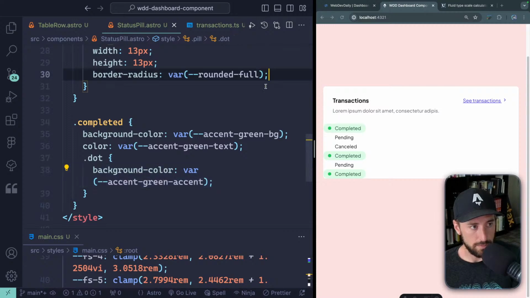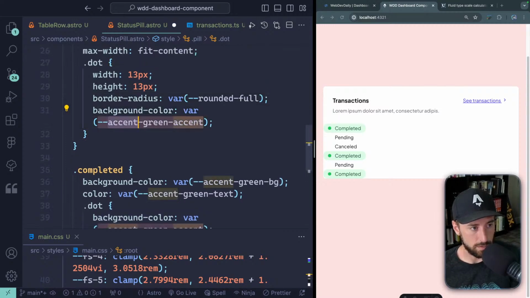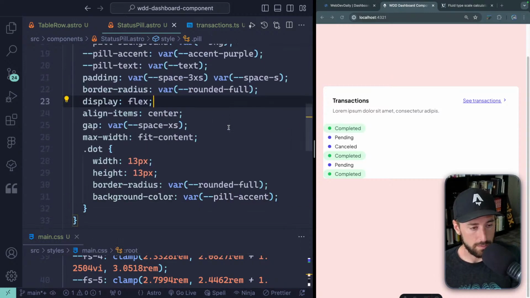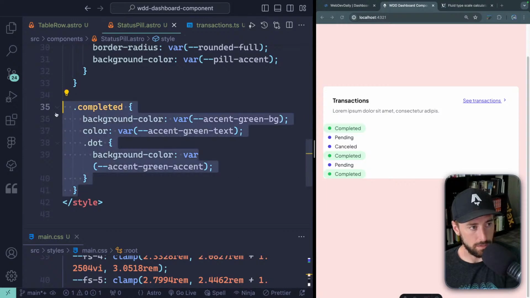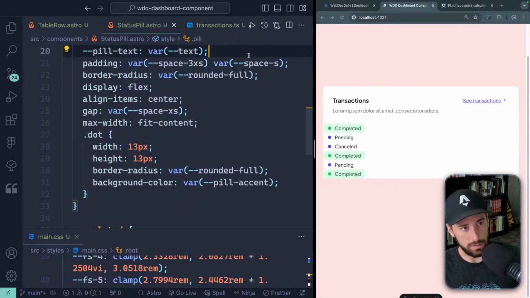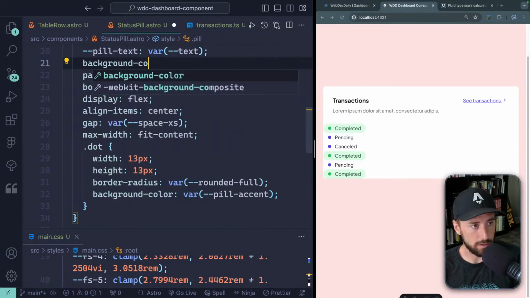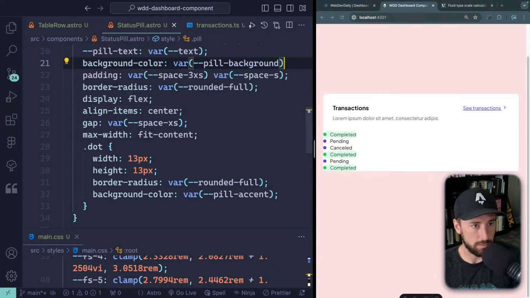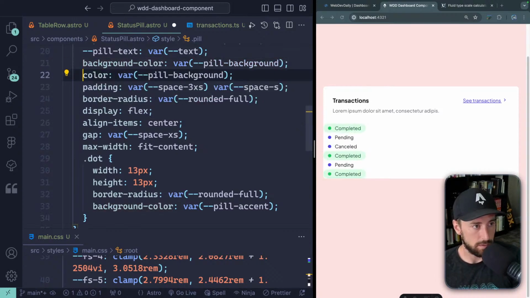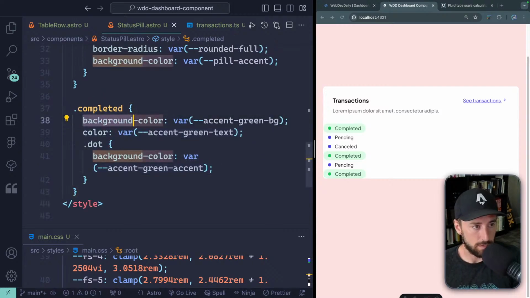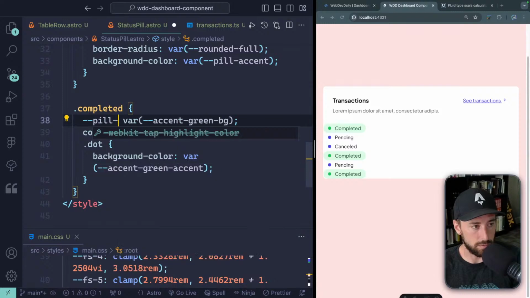So this right here, we'll use var, what do I call these? Pill accent by default. And then, yeah, well, let's leave this there. So we'll do this a slightly different way than we did the other ones. We won't like hard code it in there, but we'll have a background color be my var pill background, which for some reason I wrote out like that. And then we'll take the color, and this will be the text. All right, and then all we have to do is come inside here, and on the completed class, we would just update this to pill background.